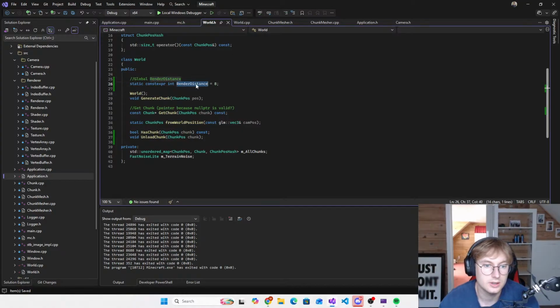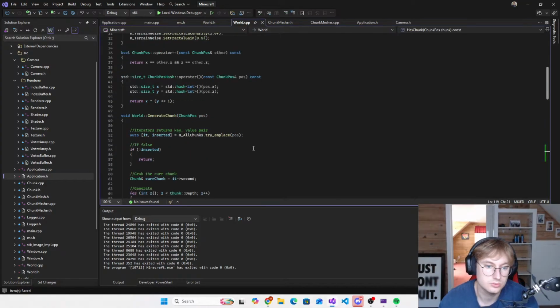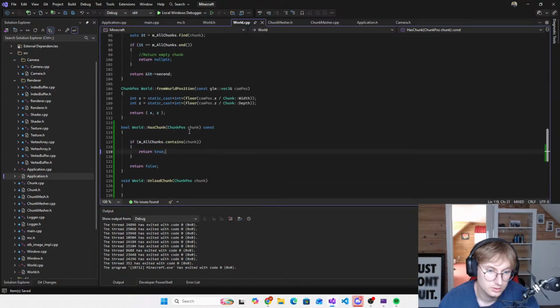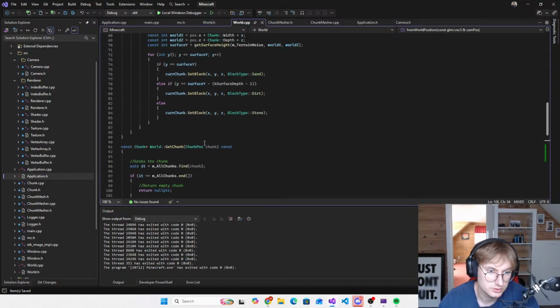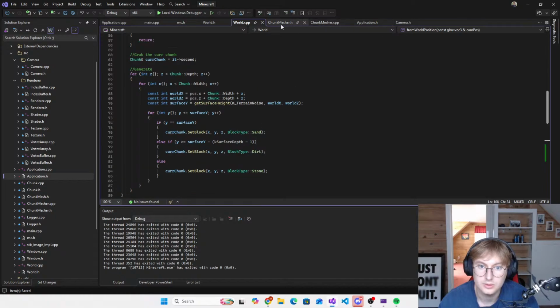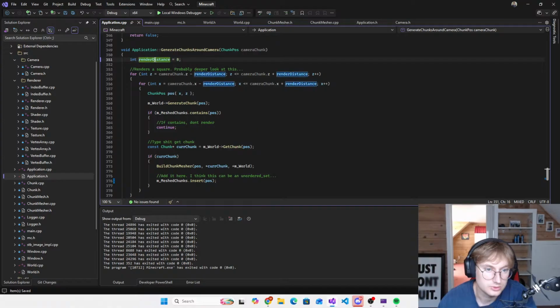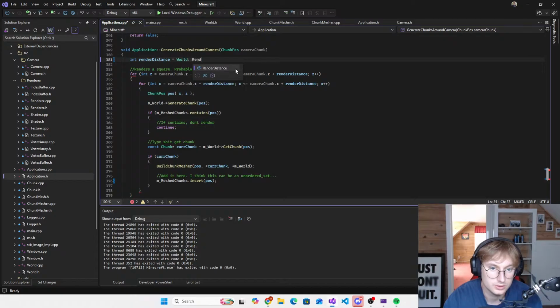So then now we can just remove that from our world. What's our application? So instead of having this here, we can just do int renderDistance is equal to World::renderDistance.